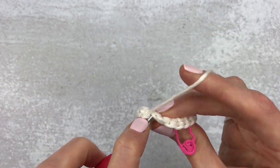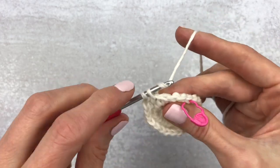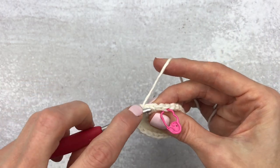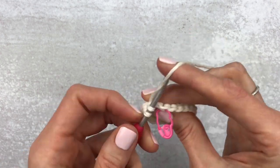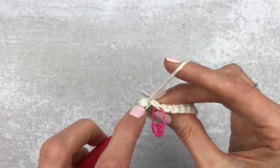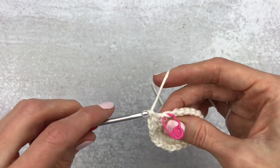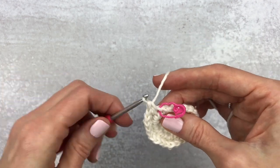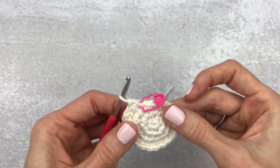Single crochet one and single crochet two, and then we will make our sixth and final increase, and then we will single crochet in the last two stitches. You'll start to notice that there is a pattern, and it gets pretty easy as long as you are counting as you go. Here we'll have 24 stitches.